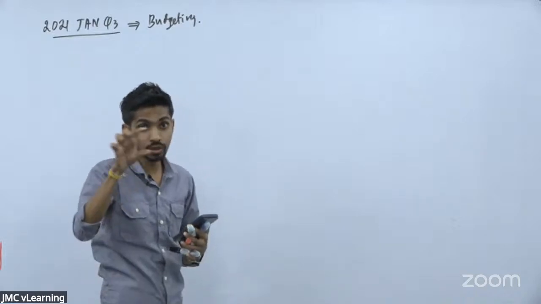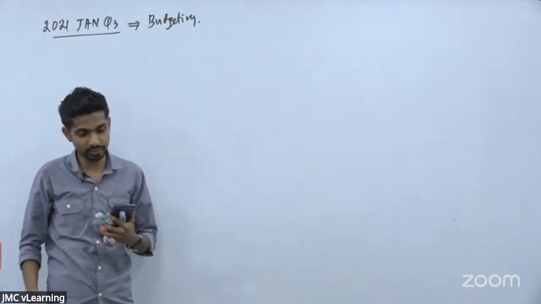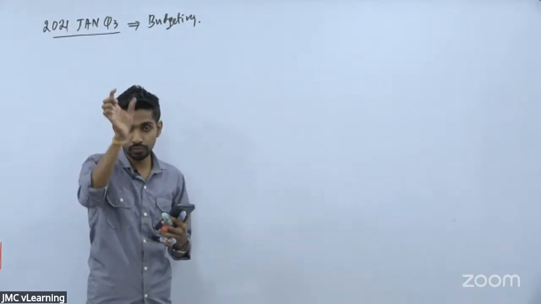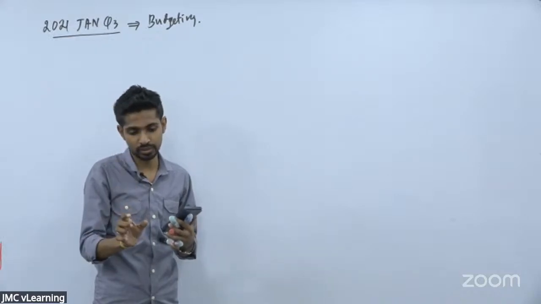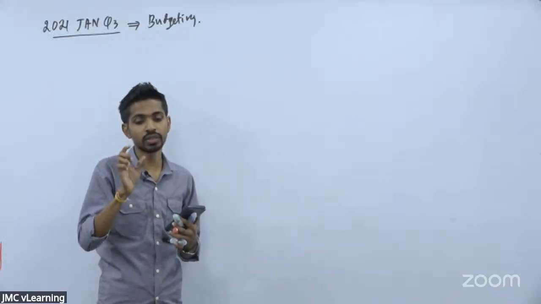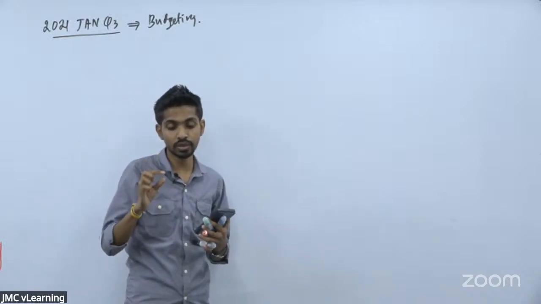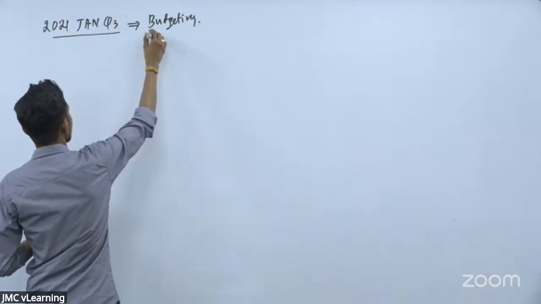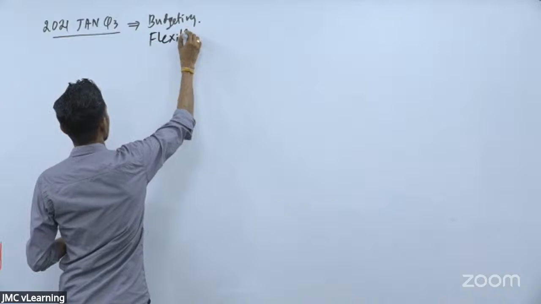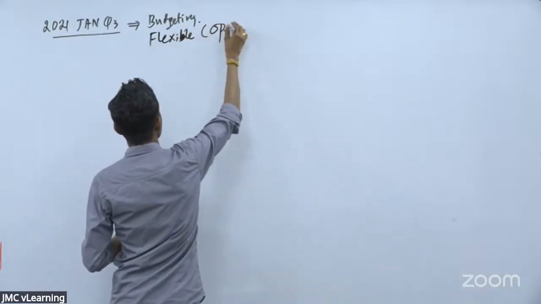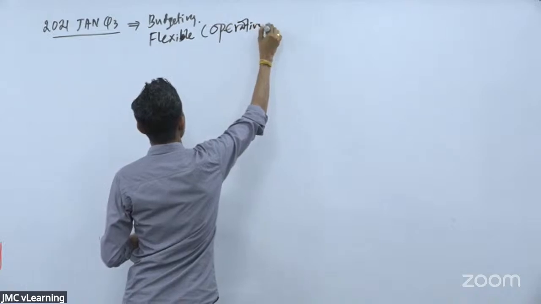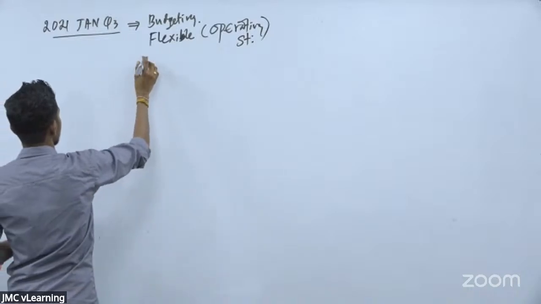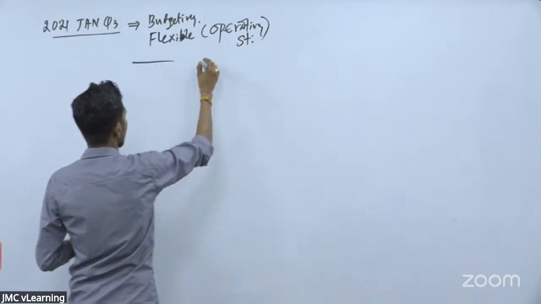Okay, now you can go through the figures. The following information is extracted for the year ended 31st December 2020. There are budgeted figures. That budgeted figures column is the fixed budget, for 11,000 units. The actual column is relevant to the 5,800 units. Then they have asked for the flexible budget, or operating statement. Then flexible and actual.